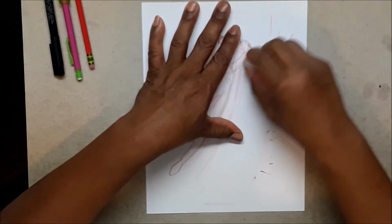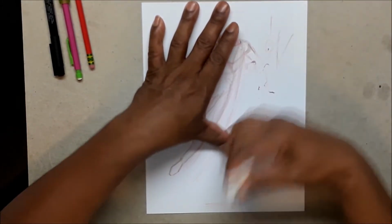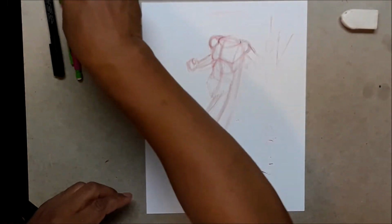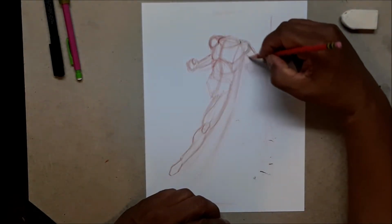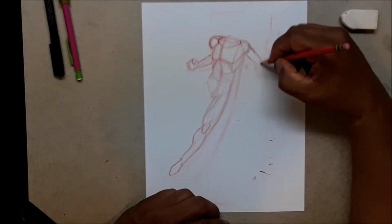That one, I don't want that one. So let's just start all over again. So this arm can either go back or it can come straight down, and now it's raining. So hopefully my power won't go out. So I'm going to do this.